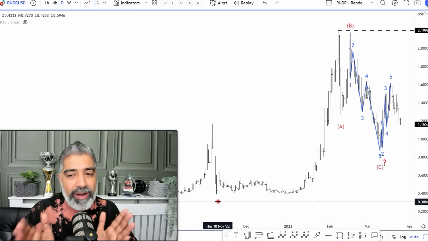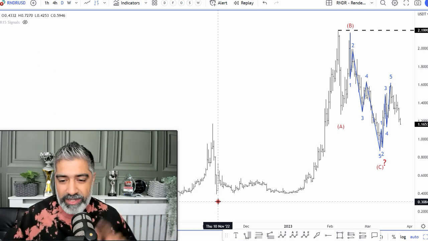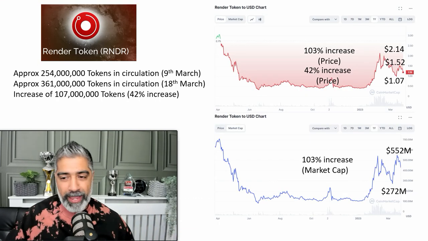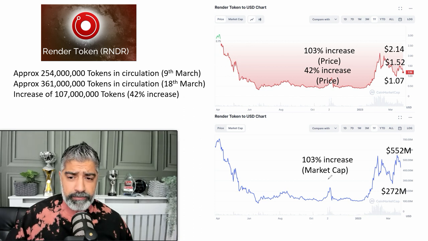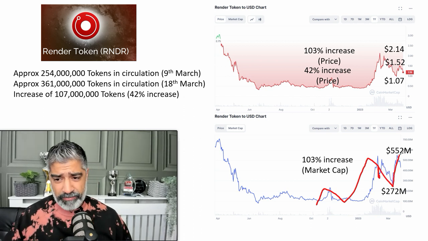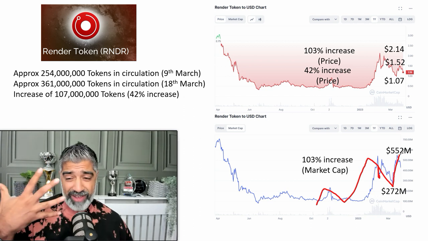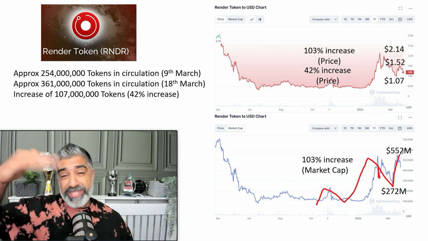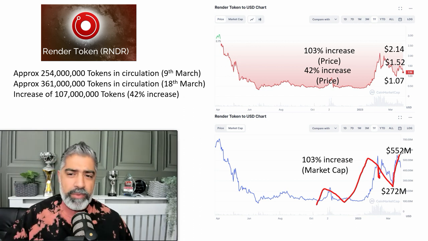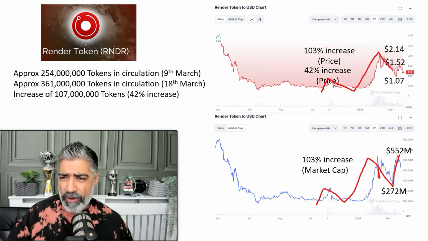If we're looking at the price action alone, what's happened is a bit confusing, so I just want to emphasize these points because it might not be entirely clear. The market cap looks like it's done a 1, 2, 3, 4. This is me drawing with a mouse. 5. Right? That's textbook Elliott wave because markets tend to move in 5s and 3s. After a clear 5-wave movement to the upside, you'll typically get a 3-wave correction. But when we're looking at the price action, it looks like a 1, 2, 3, 4, and this doesn't look like a wave 5 because it hasn't exceeded this.